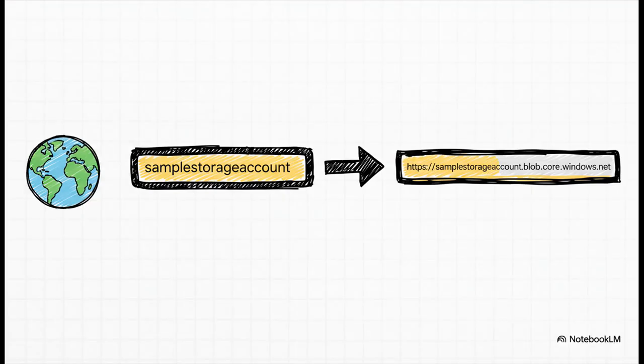So here's a fun little detail that catches a lot of people. That name you pick, it has to be globally unique. And I don't mean just unique in your account, I mean unique across all of Azure. Why? Well, it's because that name literally becomes part of the public web address to get to your data. So if you name your account Explainer Storage, the address for your blobs will be explainerstorage.blob.core.windows.net. It's right there in the URL.